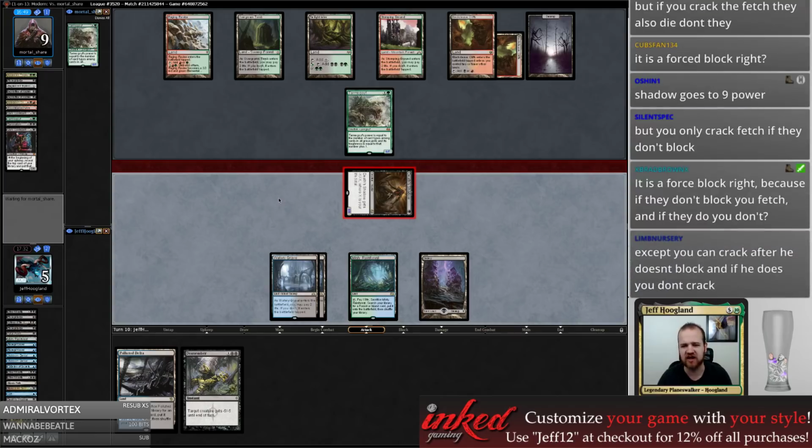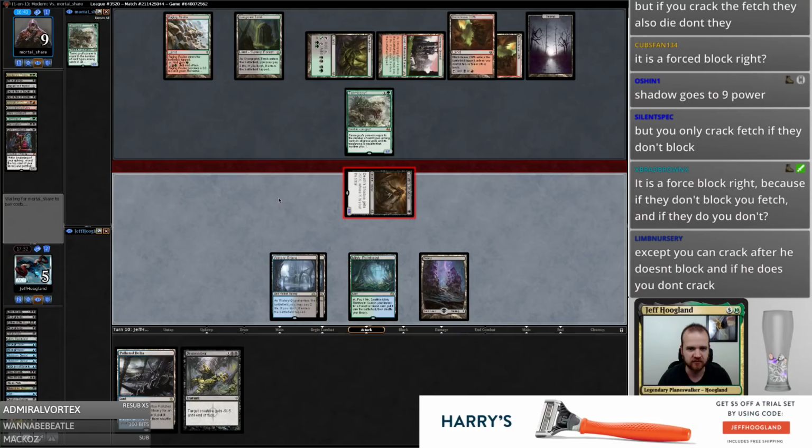Oh, okay, I get what you're saying. So if I don't do it... Okay, yeah, you're right. I'm wrong. So I attack, they're forced to block, their thing dies, and then I don't have to crack my fetch, so I don't die on the backswing.